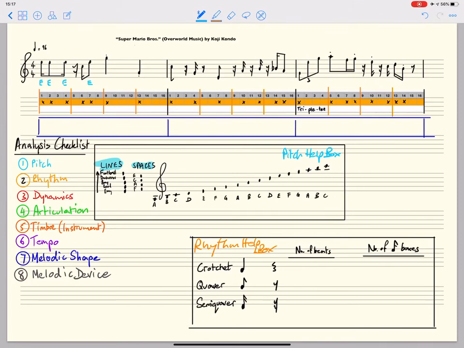The one before that E I've just written in is also in a space. So that's a C. And the next one isn't in a space or on a line. Well, it's in a space, but it's not in one of the ones that's in our rhymes. So we've got to think about, well, if we've got that E there, then on the line, just above it would be an F. So this is one above F, which is G. The next note is on a line, second line up. So every good boy deserves football. So that's also a G, but the difference is that it's one octave lower.